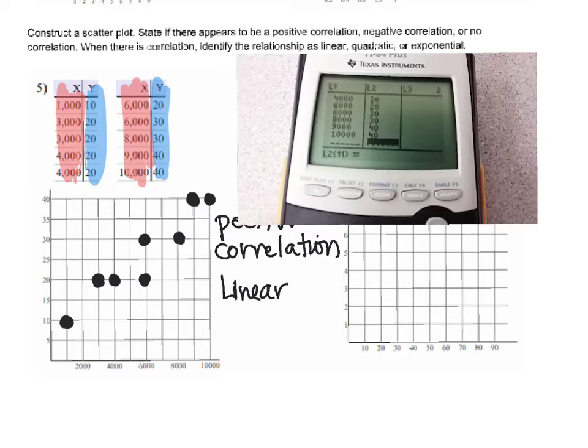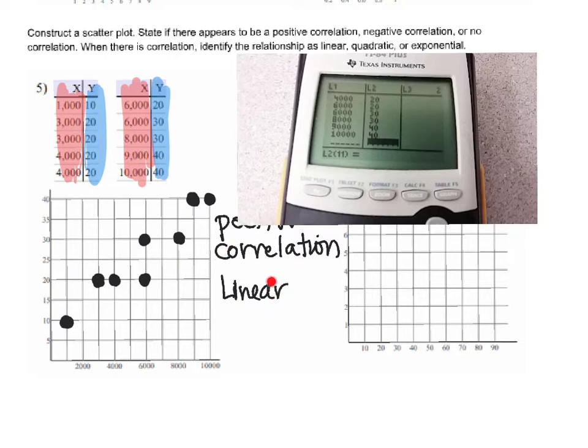And just so you know, I always look at the bottom and make sure that my points line up, that I have the same number of points on both sides, otherwise it's going to have an issue. So make sure you have the same number of numbers on each side. What I did here is I went to stat and I went to edit, and that's how I put my points in. Okay, if you don't have L1 and L2, do a reset on your calculator, and that should clear the memory and reset that.